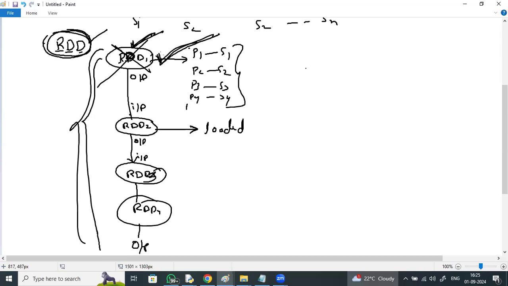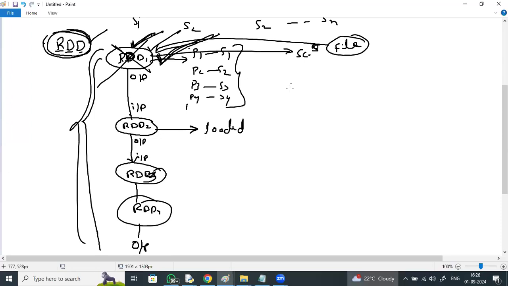See, whenever you load some data using the Spark context, whenever you are loading a file, these RDDs are created. Whenever you load a file by default using Spark context, the first RDD is created.